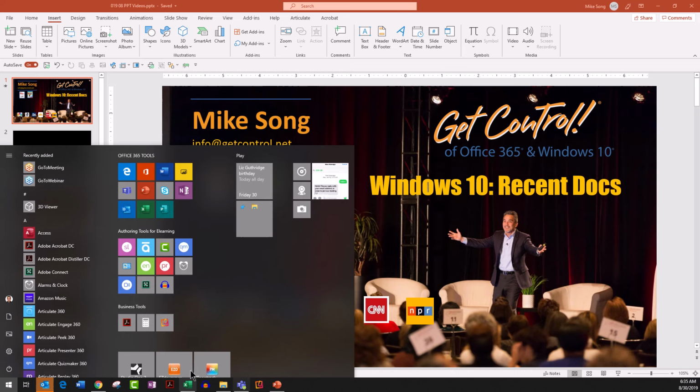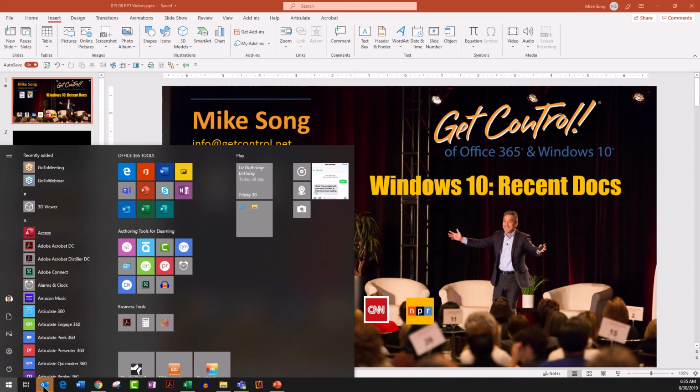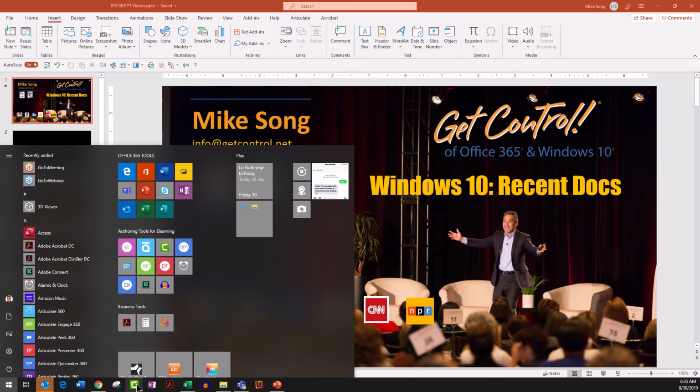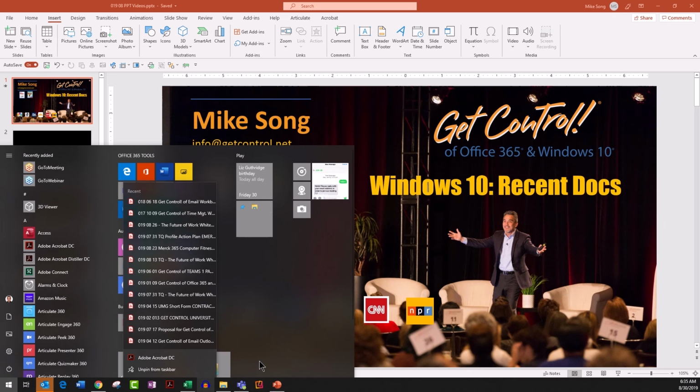But here's what's great. Once you've done that, you can then right click and see all your recent apps. If you right click in Outlook, you can even launch a new email, but also see some of your recent email messages. This even works on third-party apps. This is Camtasia, and I could see all my recent stuff that I've done. So this is a fantastic way, works for PDF, that you can find something that you've been recently working on without having to go find it within the actual folder.